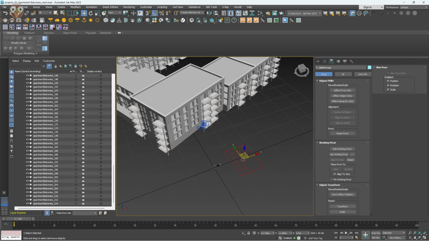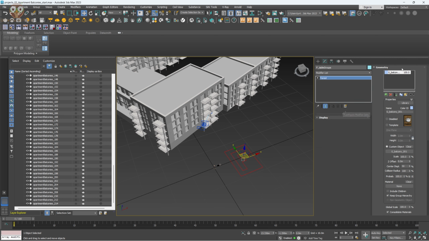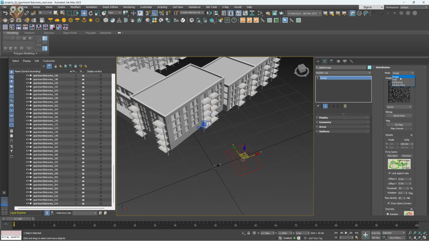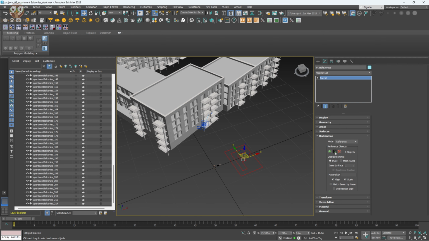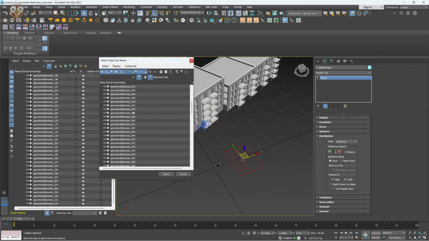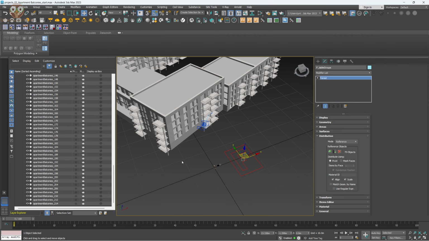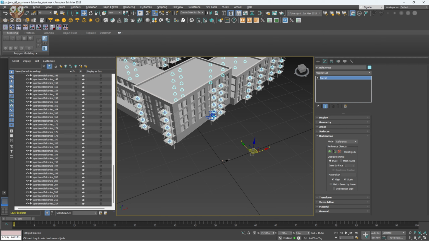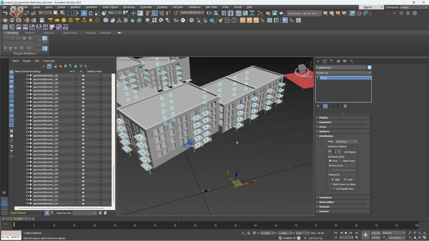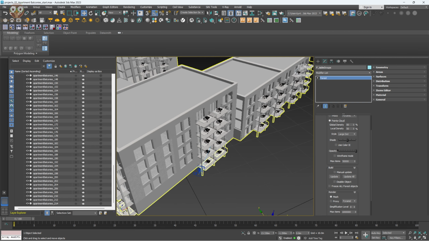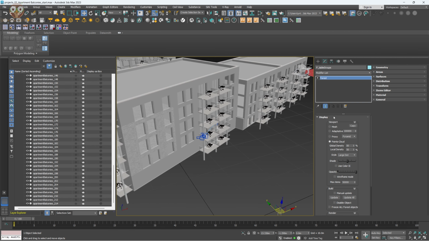Go back to our forest project, go into modify, and go into our distribution, and we're going to switch to reference mode. Then I'm going to go in here and select all our balconies. Go all the way down and we have 215 balconies. Click OK. And now this has populated all our balconies. We have one here. And now if I go to display, I can change this to point cloud and it will make it a bit more clear.